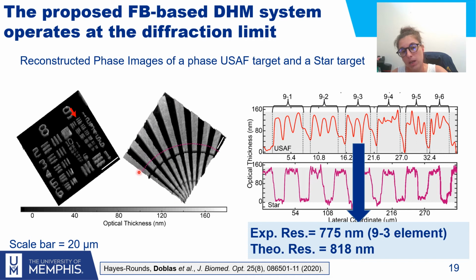The other one that we use from the same phase target is a star target. So we image a star target, and through this radial profile we get the profile, because we want to have a system that is accurate regardless of the position of the sample, right? This target is radially symmetric, and as you can see, the phase, within the experimental errors, is invariant of the position. Definitely, with both the use of target and the star target, the reconstructed techniques agree with the one mentioned by the manufacturer, which was 150 nanometers.